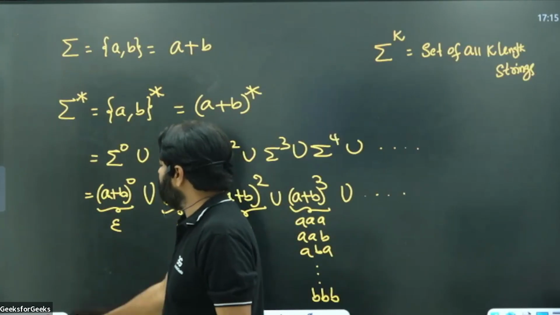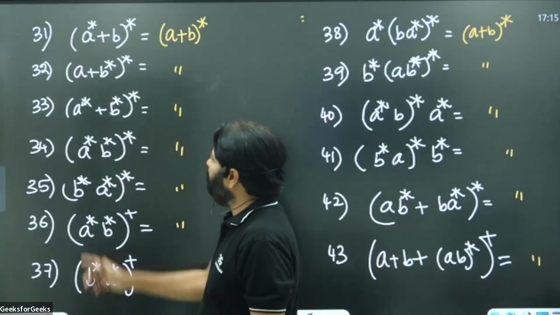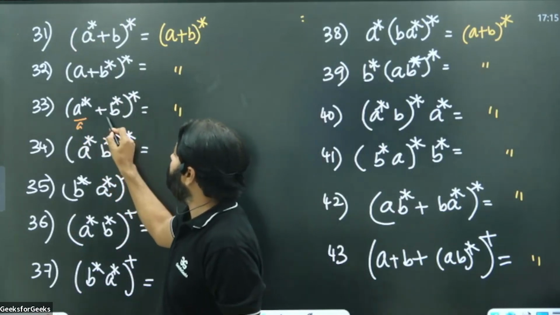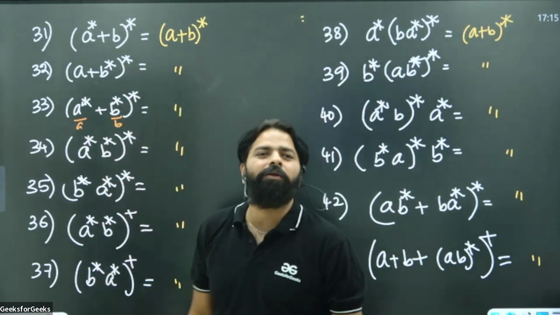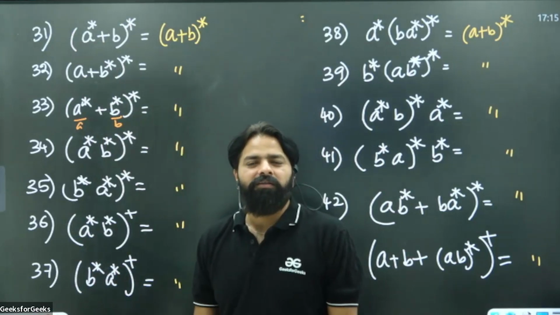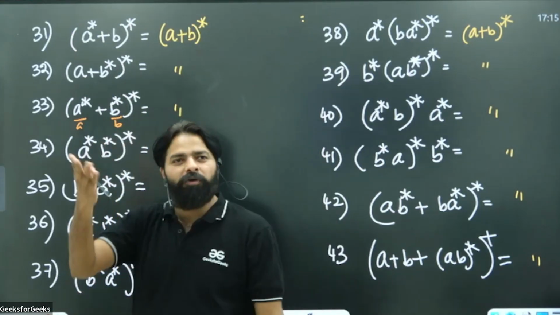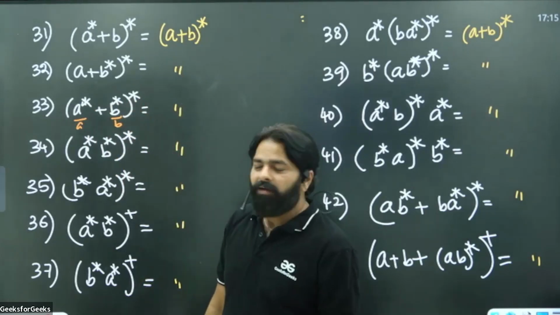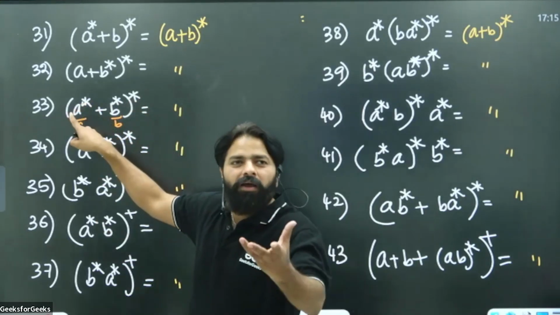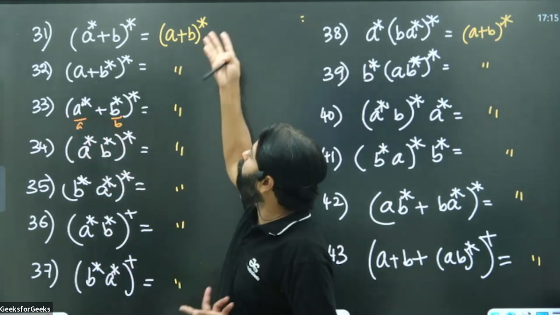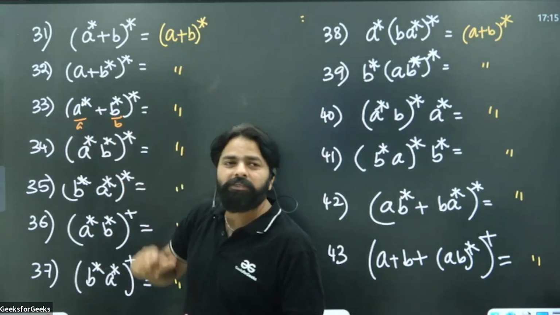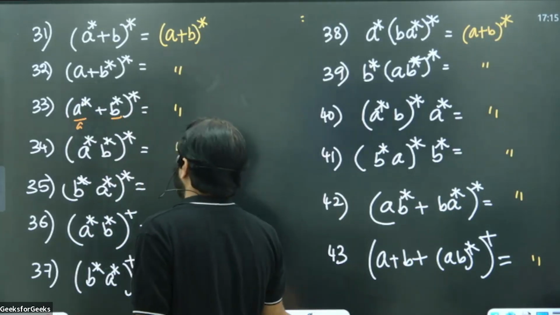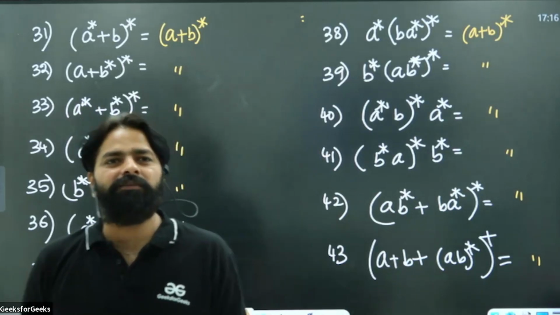Okay. Somebody asked 33. Well, 33 and 31, what is the difference? Here just take 1A, here just take 1B. You got everything now. Why are you worried about A power 2, A power 3, A power 4? They are useless for you because 1a can do a power 4. Even though you have epsilon, that epsilon can be done from power 0 also. Here just 1a required, remaining all can be done by 1a. When a plus b whole star is doing everything, why do you want a star plus b star whole star? Getting? Very easy point. Why are you asking useless question right now? Okay, please ask me something else.